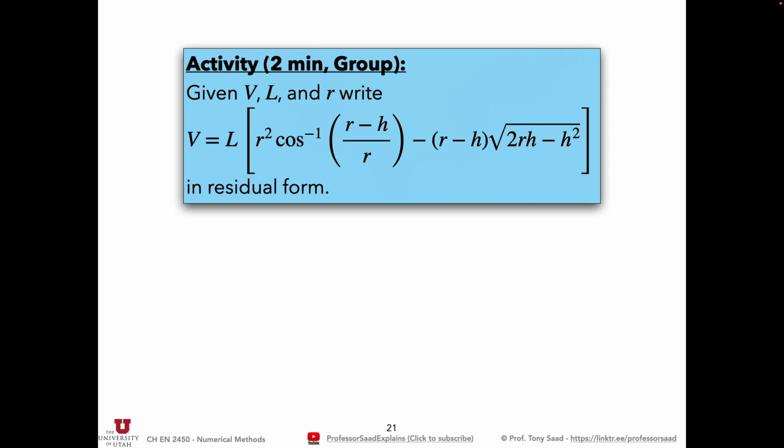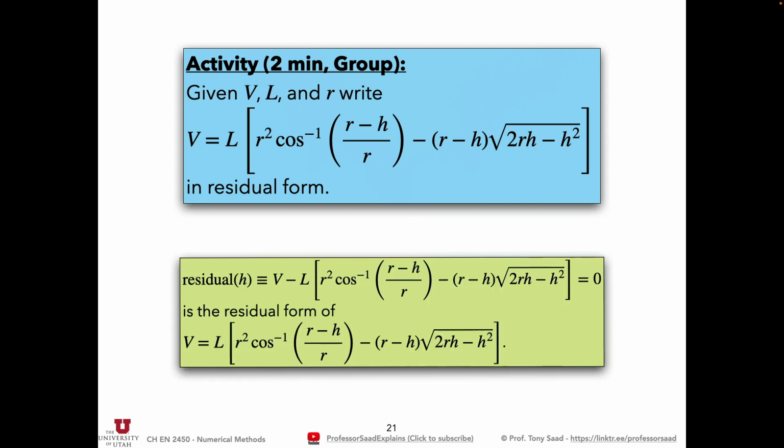Now, when you write the residual, remember here we were looking for our variable of interest in this equation. What was it? You remember? So we were given volume, length, and radius. So we were given V, L, and R. And we're looking for H. So make sure you express your residual function R of what? What is your variable of interest? It's not X. Is it V? Is it L? You have to express your residual function also. What is the variable of interest? Okay, and name that. Let's see. Does anybody get it?